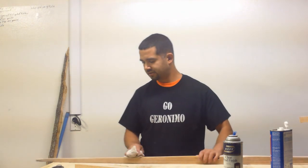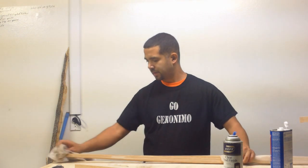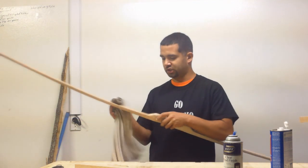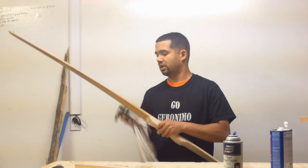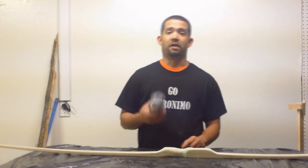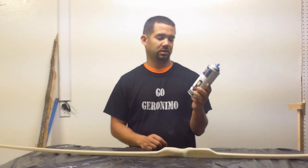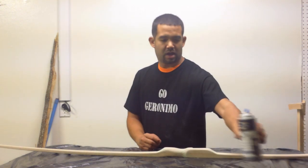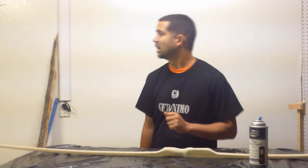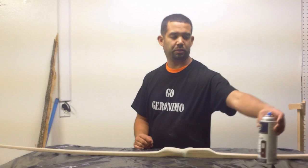You can also, I've used like paper towel, wet paper towel. Then you have to let it fully dry. This stuff dries a whole lot better. A favorite of mine here is Deft. I usually use satin. It's a clear wood finish. I also use some Minwax from time to time. But really, any polyurethane pretty much works.